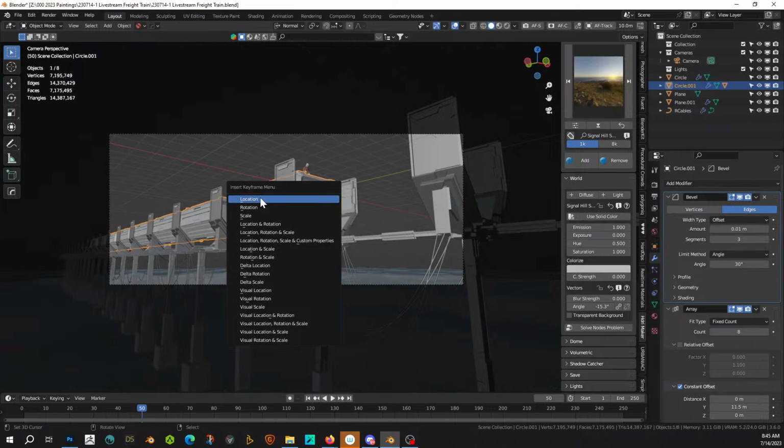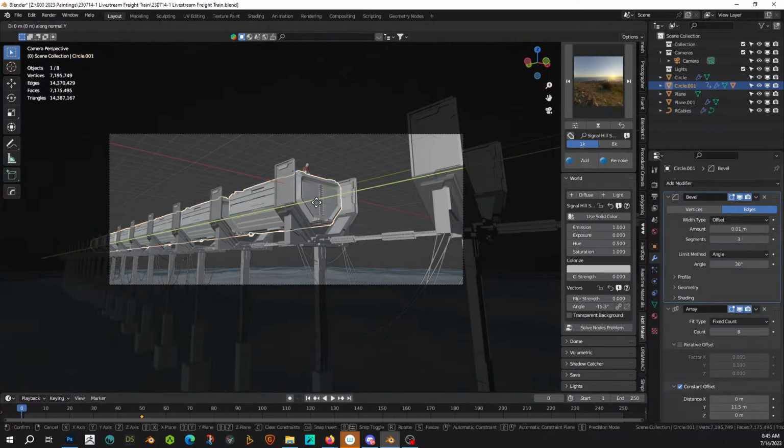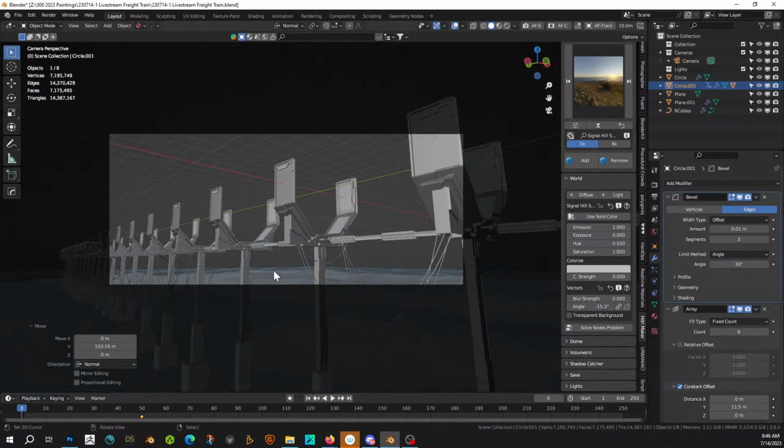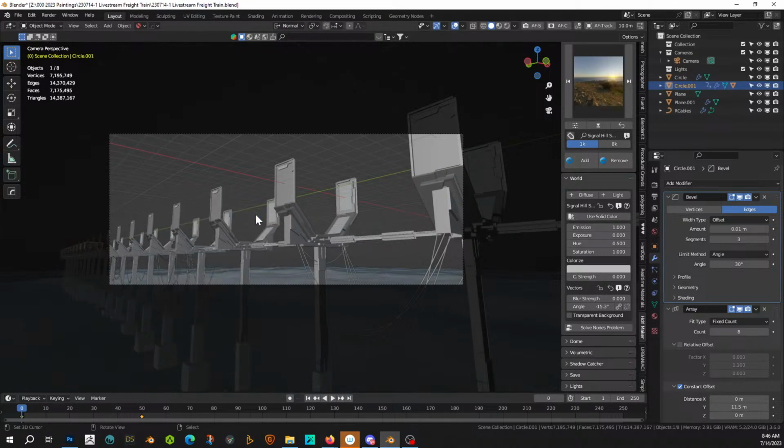We don't really need a rotation keyframe because we're not going to change the rotation of it. Then we're going to go back to 0 and G Y and take him off of the train and insert a location keyframe.